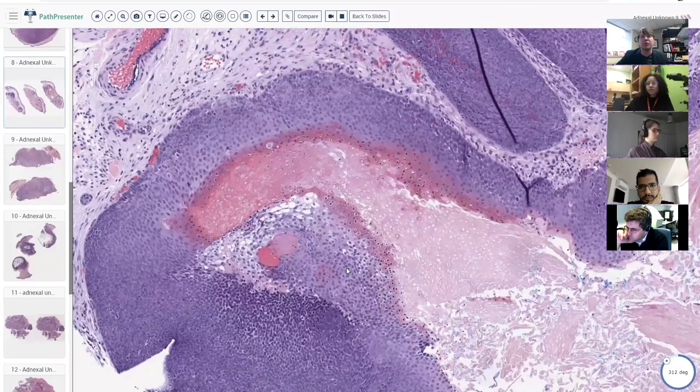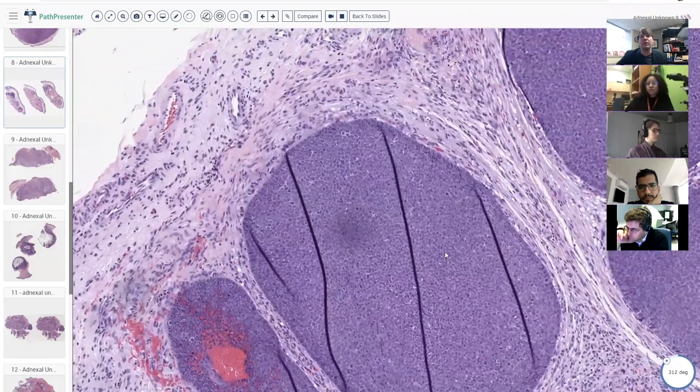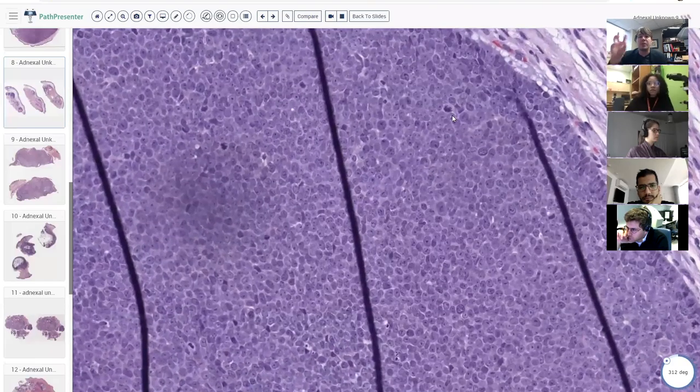It kind of breaks the rules of what we accept in most tumors. All right. And remember, the reason these have mitoses is because these are recapitulating the germinative cells of the hair bulb of a growing hair follicle. If you go look at the blue basaloid cells in the root of a big deep hair follicle, they're going to look just like this, and they're going to have mitoses, because that's what they're doing. They're growing. They're dividing. Okay.